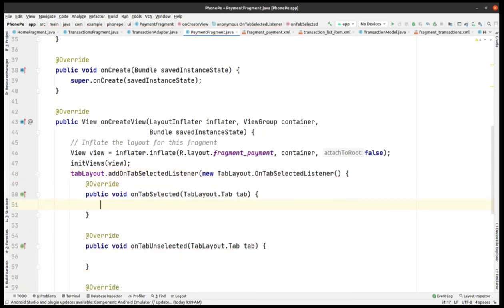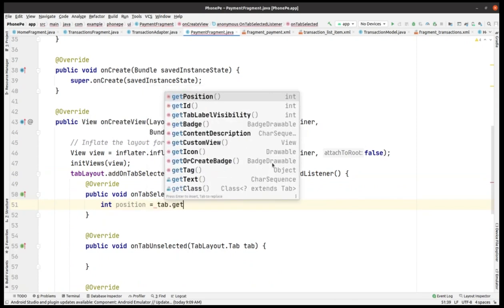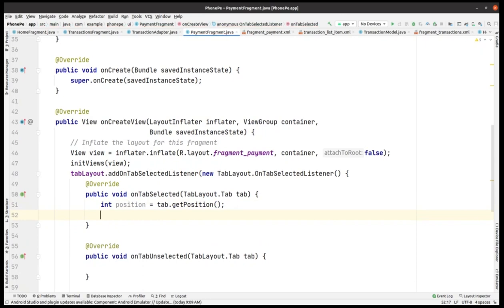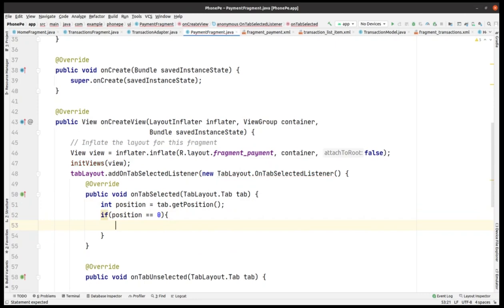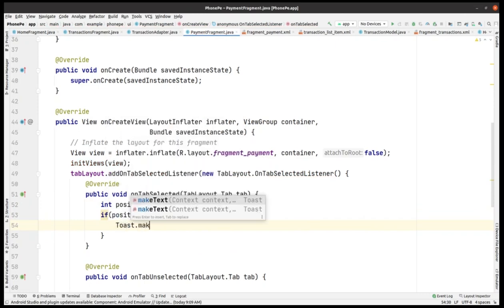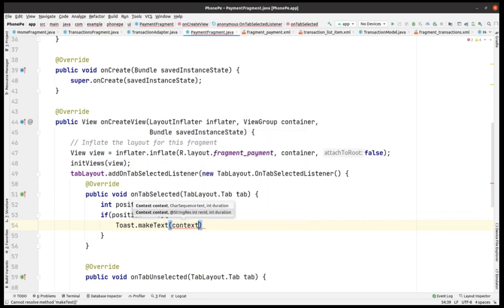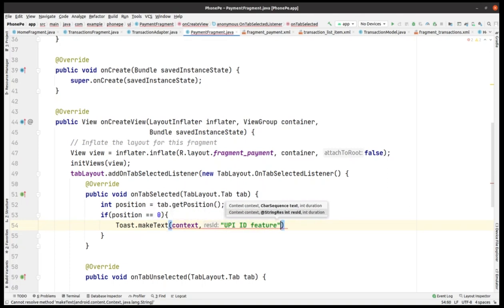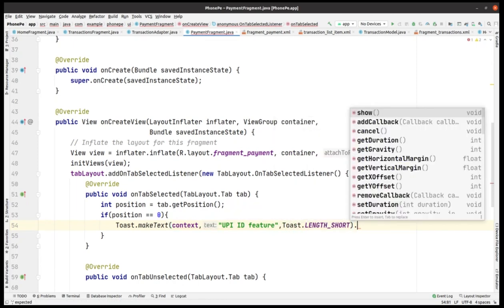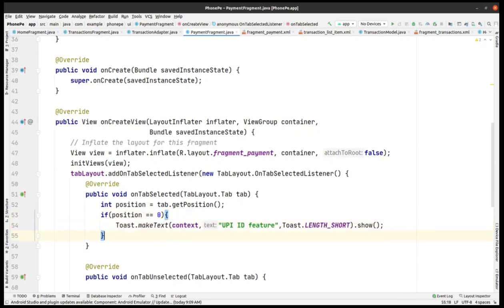Okay, here we have to give the toast messages on that position, like tab.getPosition, and then we have the position and work on it like 0 if it is 0, and we have two things like 0 and 1. The indexing begins from 0, that's why two elements having the index 0 and 1, like UPI ID feature. Okay, then we have a Toast.makeText, then we're going to show it.